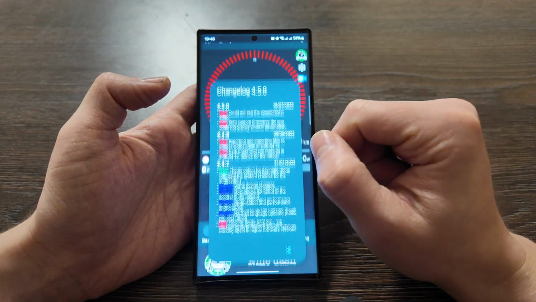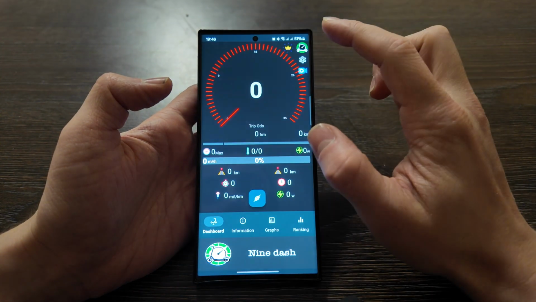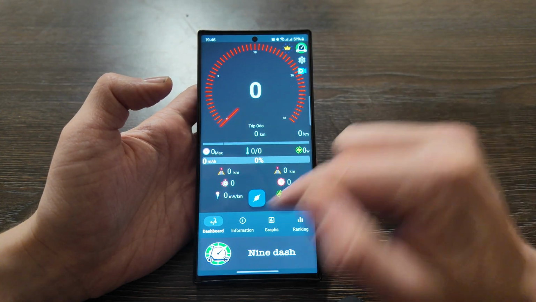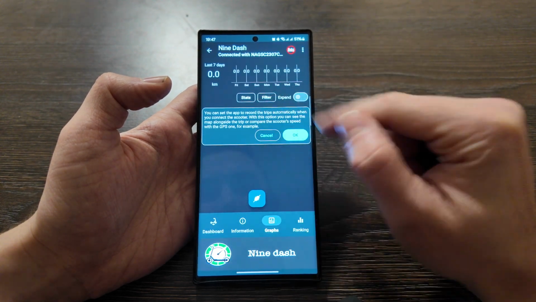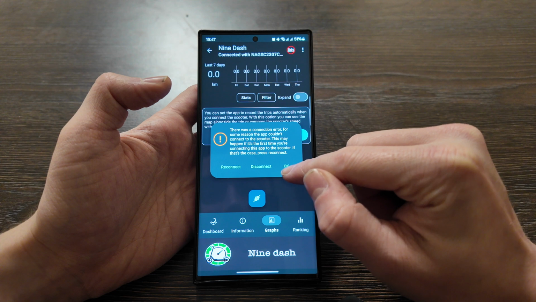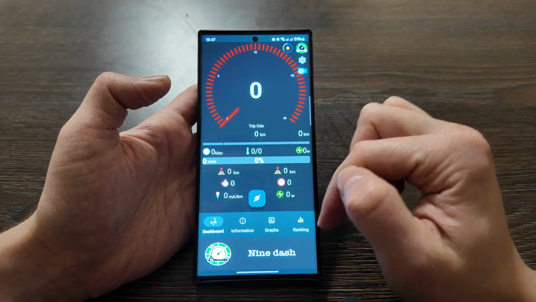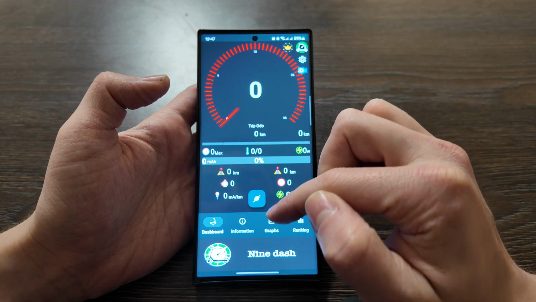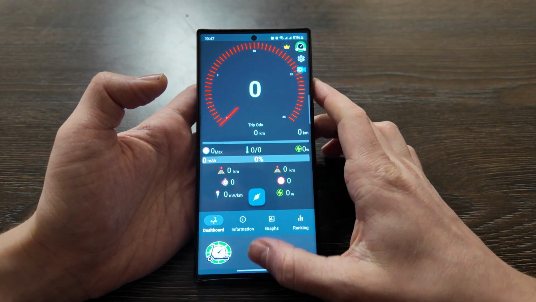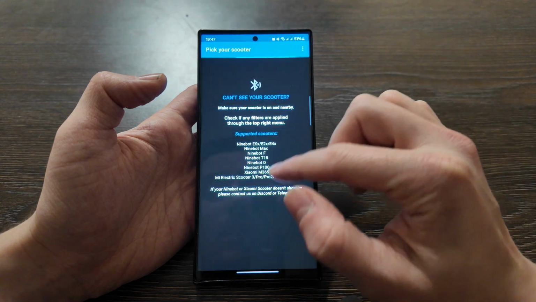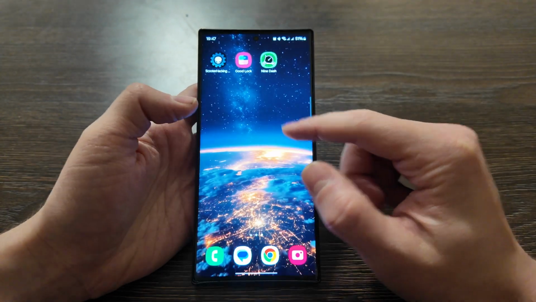Allow. Okay, so actually it's connected. That's what we can see. Some information about the scooter is available. The graphic for last. Okay, I will not connect it now. Just to show you temperature, for how long you ride it, what's your power consumption, etc. can be available in this separate app. Okay, as you see, scooter disconnected, so let me connect it back.